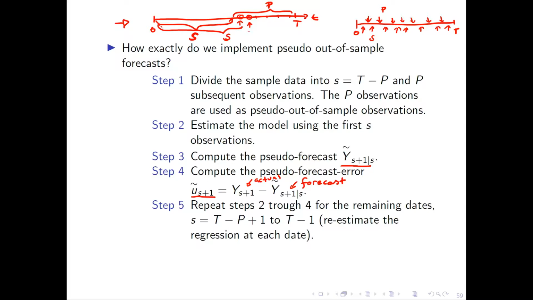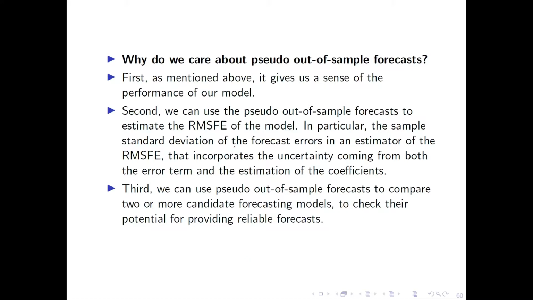And you just re-estimate your model using all the data up until now and make another forecast, the third forecast. And you get a third forecast error when you compare that forecast to the actual value. And when you have done this for the P days of the out-of-sample partition of the data, then you can check whether or not the forecast errors are biased, or you can check the root mean square error of the forecast errors. And this means that you can get a sense of the performance of your model.